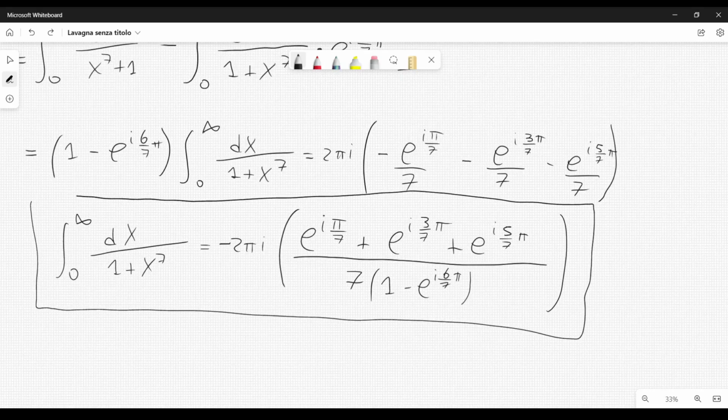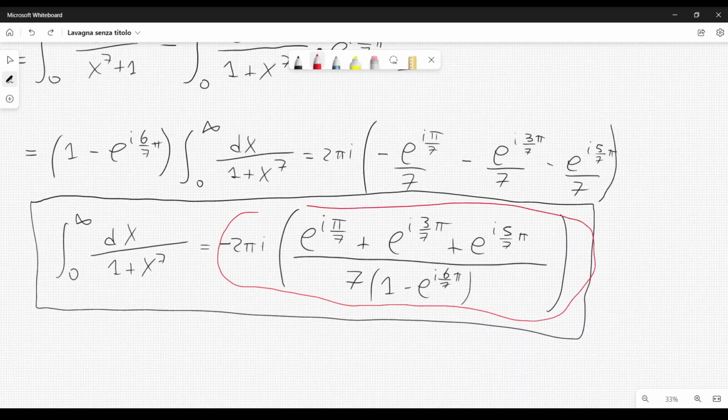We started from a real integral on the left, so you have to make sure that this right hand side is also real when you do your algebra. And if you do the algebra, you can prove, if you have a calculator that can deal with complex numbers, you can simply just insert this number into a calculator and it will do the job for you. You can show that this is approximately 1.034376055, something like that. So that's a real number.